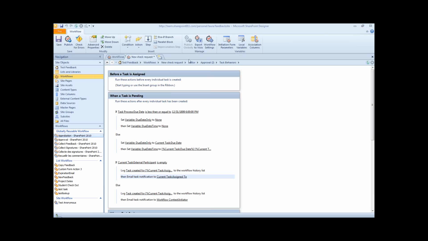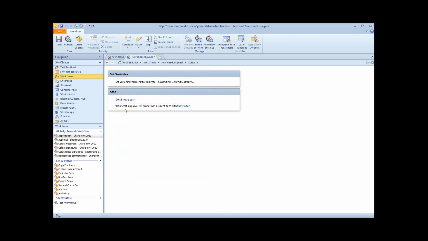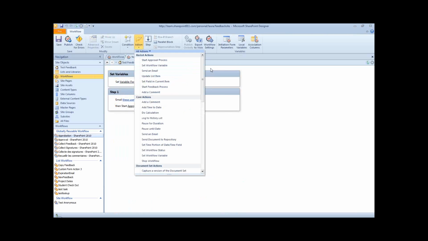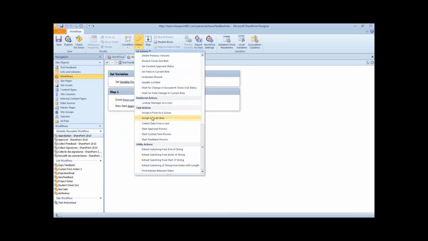Okay, so let me show you what the task actions are, since you can still see my screen. If I go to the action drop-down, these are all the task actions, these 6 that you see here. Only if you have Enterprise are you going to see these last 3 that start with the word "start." If you don't have Enterprise, you're going to get those same 3 task actions you've always had from SharePoint 2007, which are less customizable.